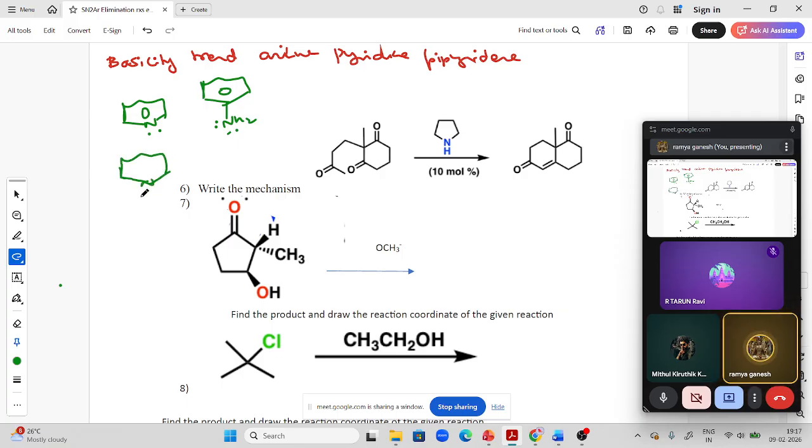So piperidine, as Mithul identified, is an sp3 hybridized one here. So this is more basic here. This comes first, followed by here. You can see it is a localized lone pair of electrons. So this comes second, while this goes for resonance here. So this comes at the least, right? Yes, ma'am. Very good. So if this is the basicity trend, I'm asking you the second question with the same thing about the CN bond length.